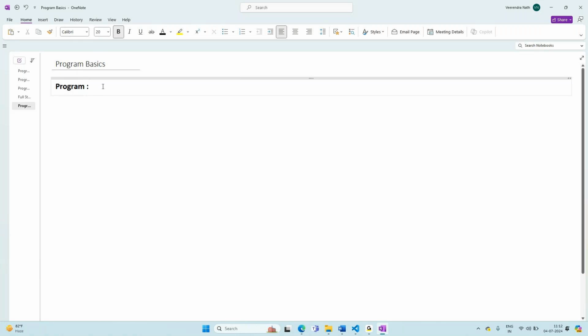A program is a set of instructions along with the data, considered as input, that are to be processed to give the output.